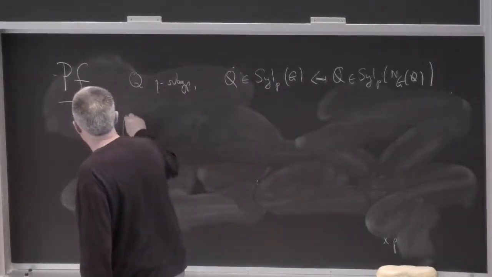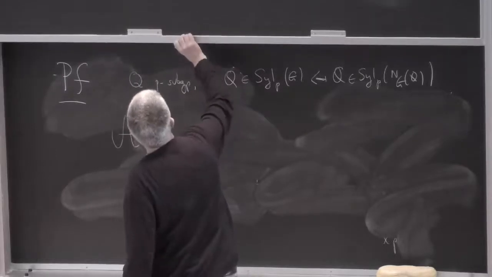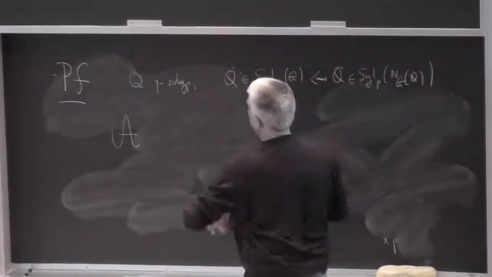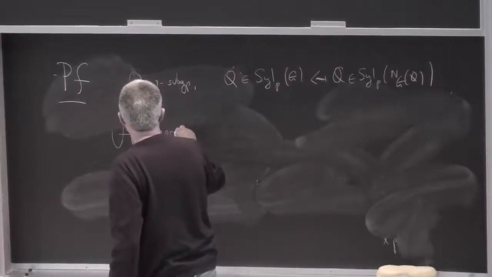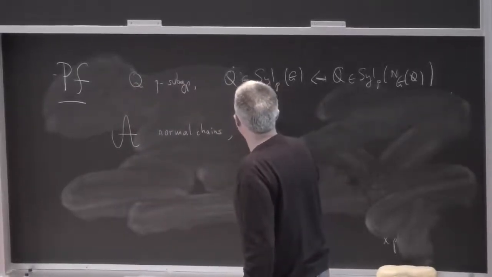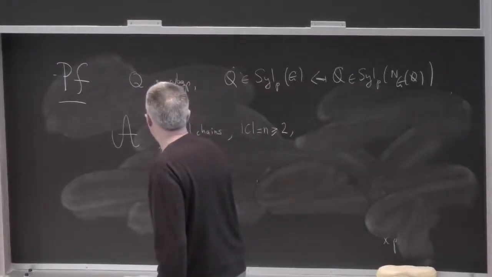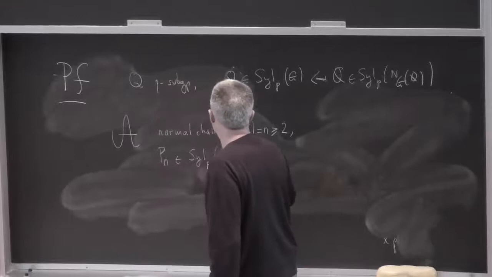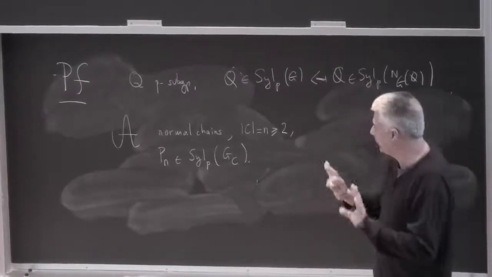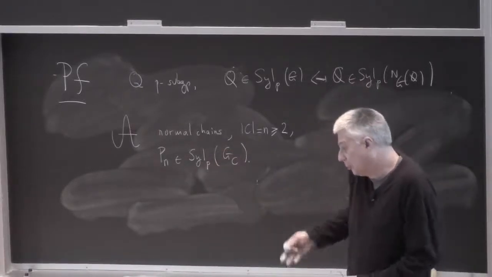So I'm going to call A to be non-trivial, please put here normal chains. I always work with normal chains. So A is going to be normal chains of length n bigger than or equal to 2, such that the last term is a Sylow P subgroup of GC. I mean, there is here the n bigger than 2 that I will explain later, but okay, so this is easy. Normal chains in which the last term is a Sylow of the normalizer, and those which are not.